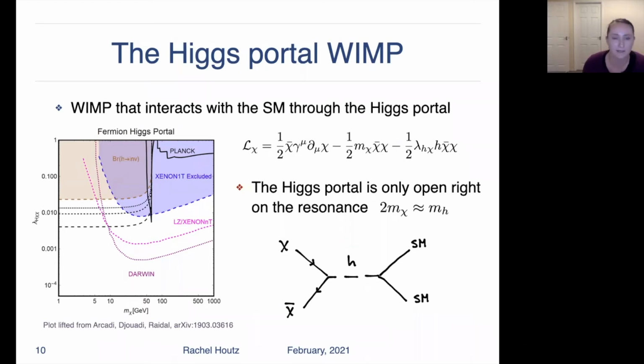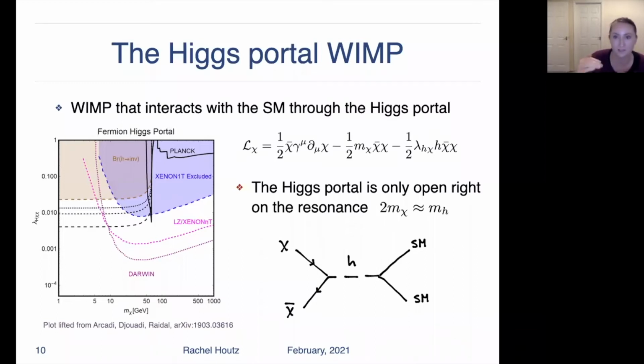Basically, you can see this plot here that shows the parameter space of the Higgs portal dark matter. On the x-axis, we have the mass of the WIMP, and on the y-axis, we have the portal coupling. It's the interaction strength between the WIMP and the standard model through the Higgs portal. This black line on the plot starts on the top right corner, then has this dip that falls down and then falls back up. This is the relic abundance curve. It's the combination of couplings and masses that reproduce the right relic abundance of dark matter.